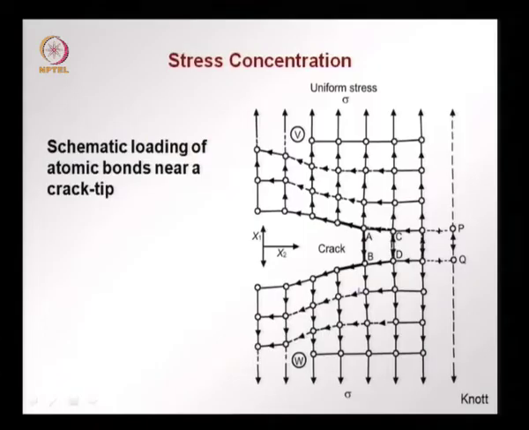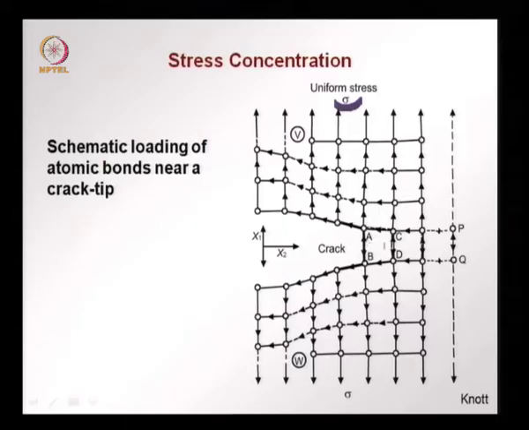So, this can also be understood by looking at the lattice or the atomic bonds near a crack tip. We have a far stress, sigma, that is applied far away from the defect or crack. Now, the stresses have to go around the crack tip like we saw in these stress flow diagrams, and it will happen that the bond which is nearest to the crack tip or forms the crack tip will be very highly stressed. Lot of stress goes through here. The stress here now is much more than sigma, and this reaches a point of failure.